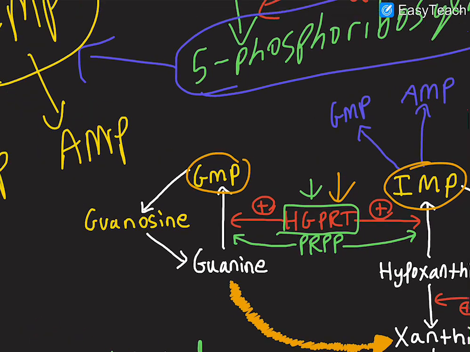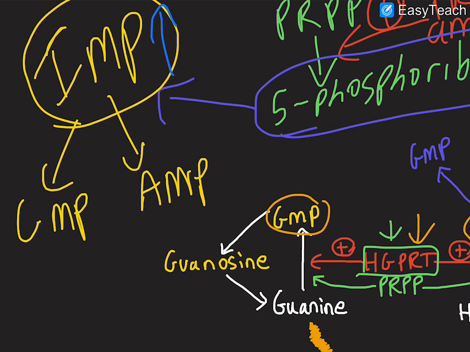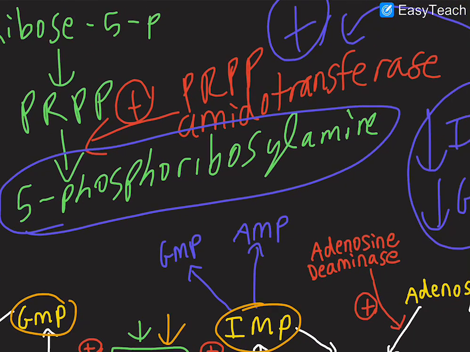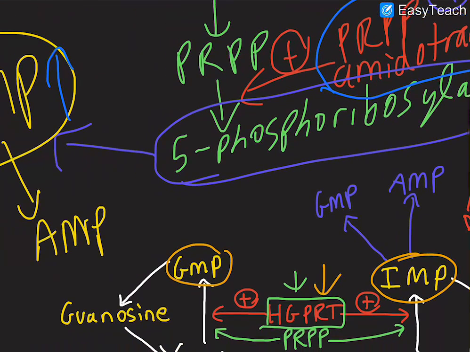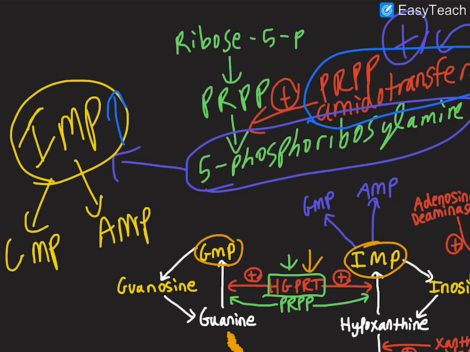And so we just now increased the levels of IMP and GMP because we upregulated, or basically stimulated, PRPP aminotransferase, okay, which led to the production of more 5-phosphoribosylamine, which then meant more IMP, right? Because 5-phosphoribosylamine ultimately gets converted to IMP. More IMP means more purines because IMP gets converted into AMP and GMP.